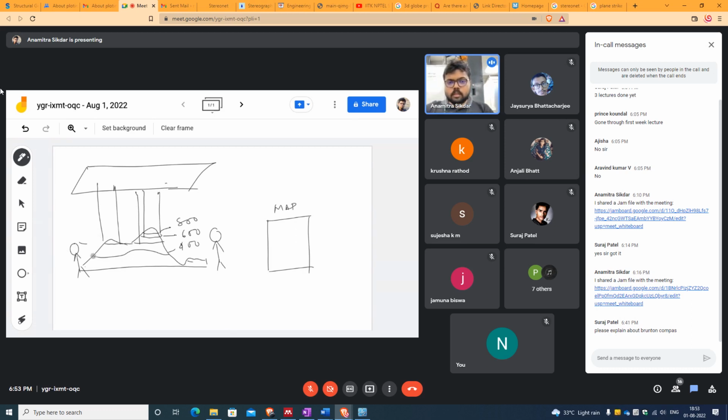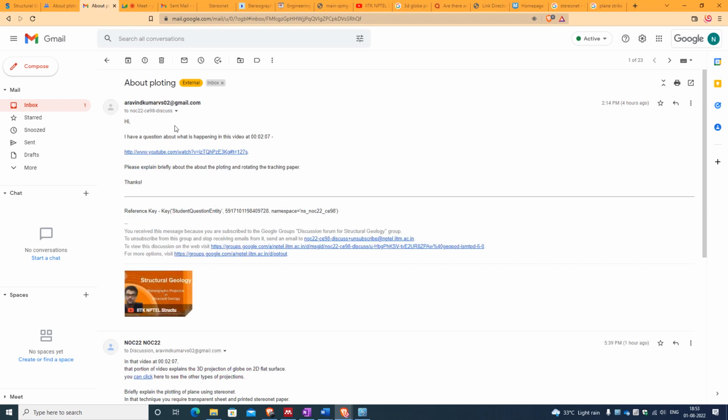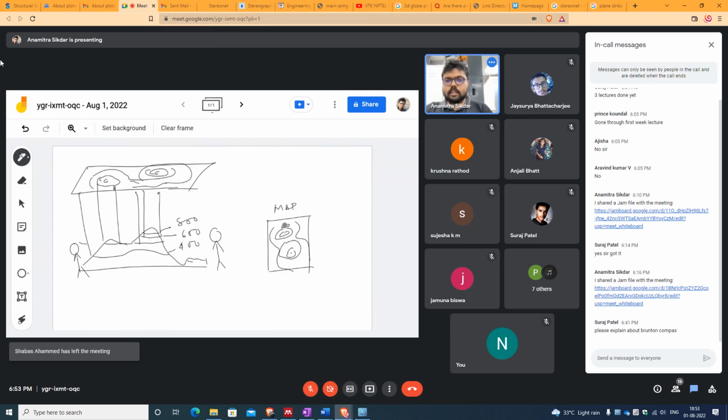So when you plot those things on a horizontal plane, you will see some kind of circular thing. You might have seen something like that, right? So in the map, you will see there are some circular things, something like that. Each contour will have a particular value. Like this contour might have a value of 600 meter, this contour might have a value of 800 meter. So from that you will know that this is a hill.